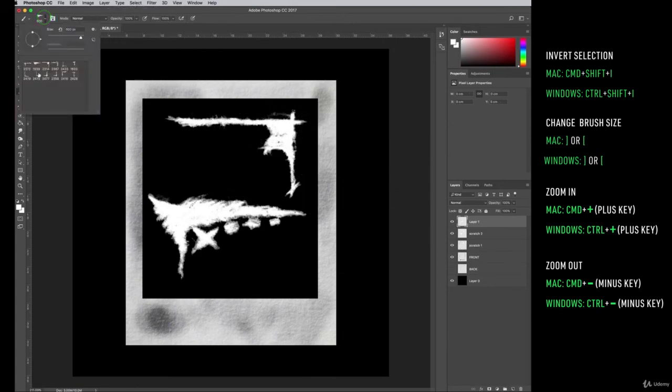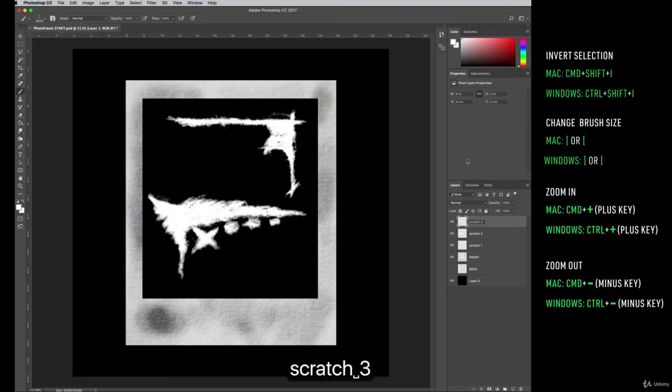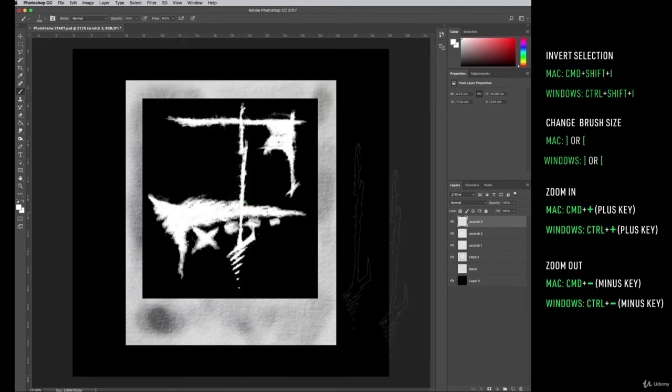We'll make another layer. We'll select one of these, maybe this one here, and we'll call that Scratch 3. So let's keep reducing that brush down here. It must be a really big brush. Here we are. These are quite high quality brushes. You can see how many times I'm pressing this left bracket key just to bring it in. So let's click and do one more.